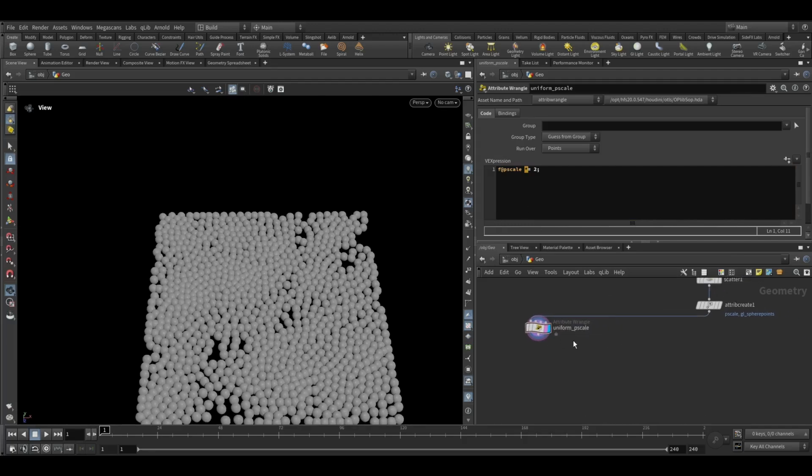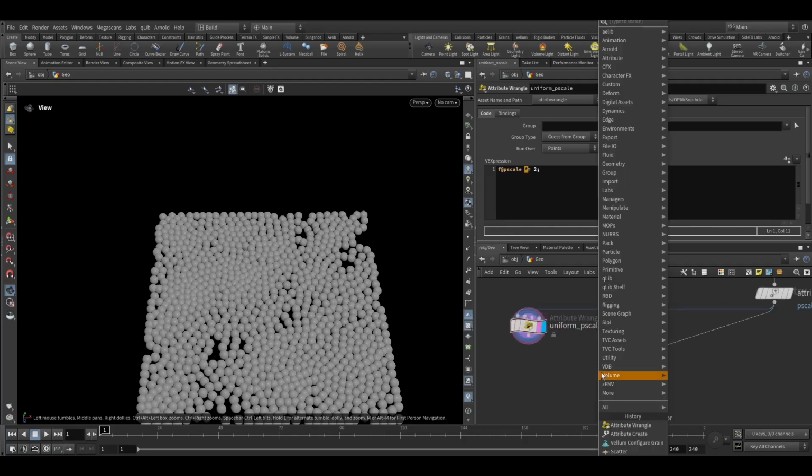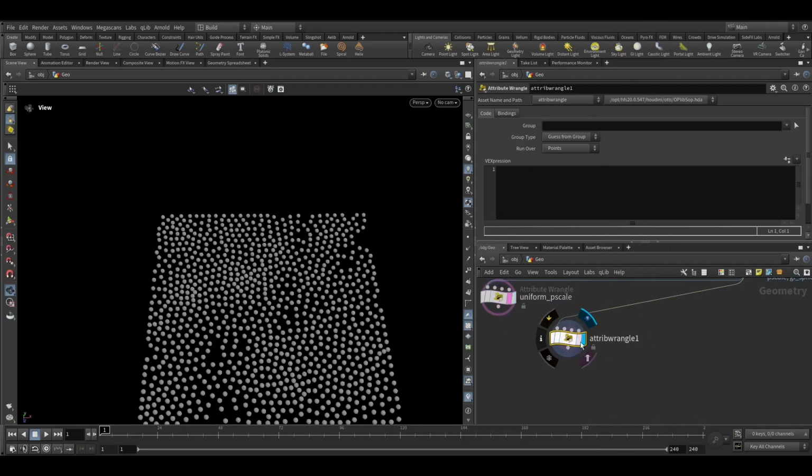If we want some randomization on the Pscale, then we can do some changes in the code. Take another attribute wrangle node and write this code here. We are going to make two float variables.